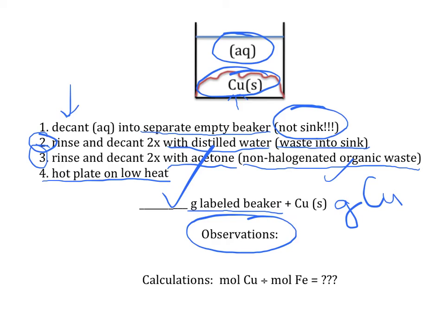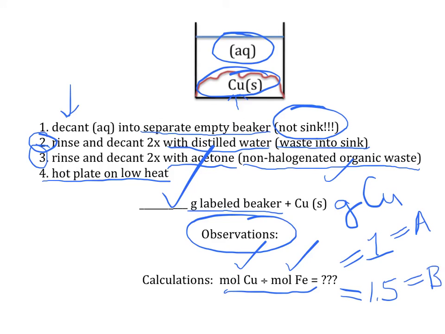We know at the beginning of the reaction we had the mass of the iron, so if we switch those both to moles, right, so grams of copper to moles and then grams of iron to moles, if we take the ratio, moles of copper divided by moles of iron, we will get a mole ratio that will let us know if reaction A or B happens. So if you get 1 for that ratio, then you can conclude that reaction A happens. But if you get 1.5 as the ratio of moles of copper to moles of iron, since the balanced equation has a 3:2 mole ratio, you can assume that reaction B happens.